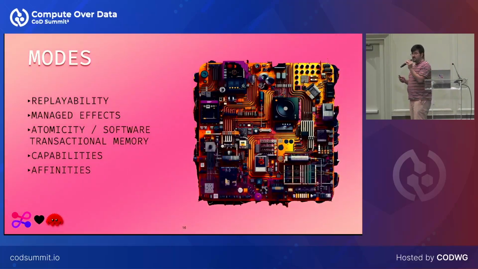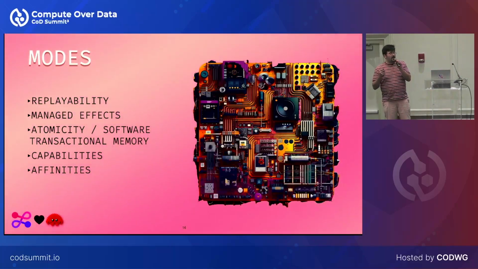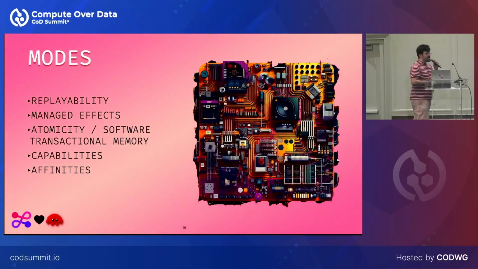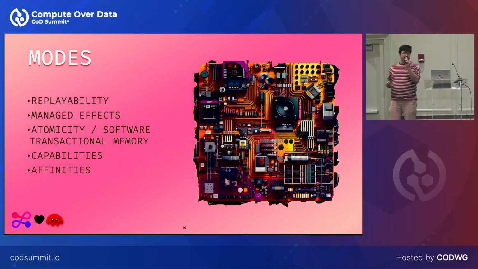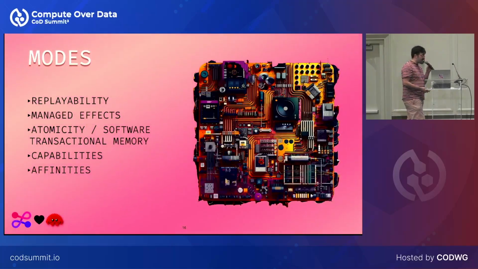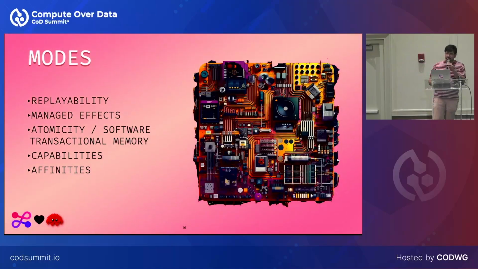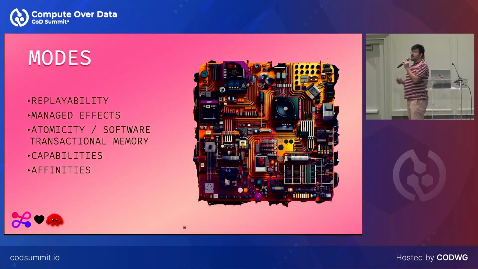Capabilities, who can run it? Based on authorization delegation, based on do you have enough GPU to run Stable Diffusion? Do you have enough CPU? And this really gets into this idea of affinities and matchmaking. I won't go into depth here because of time, but this is where I see a lot of the differences.